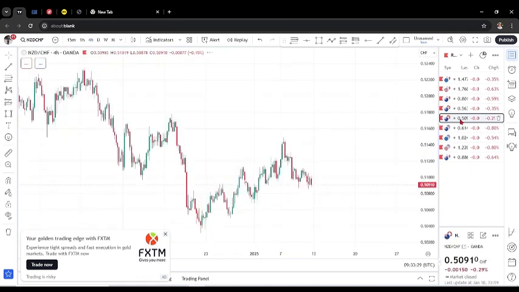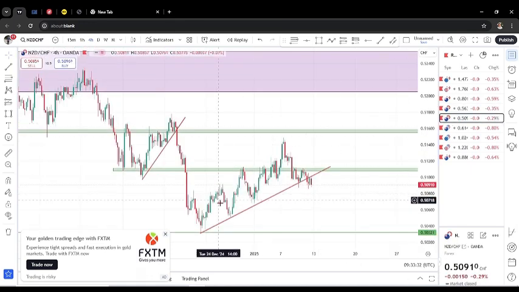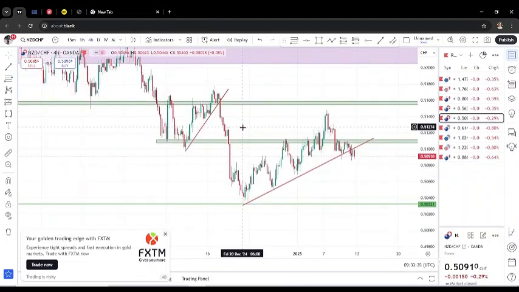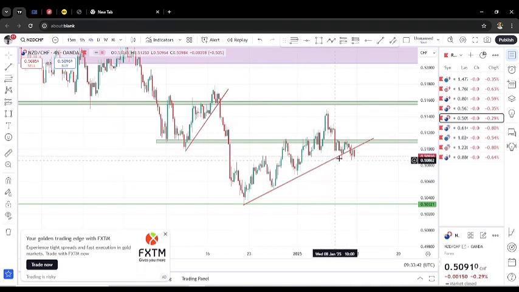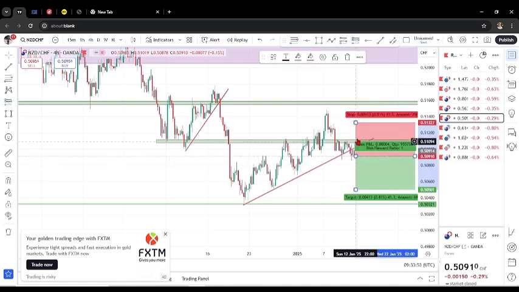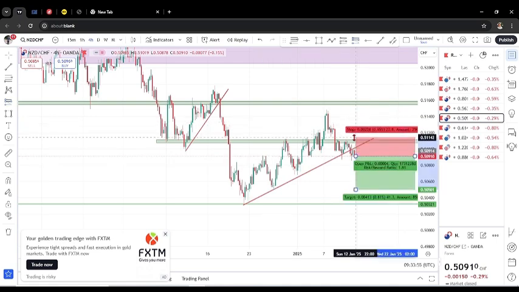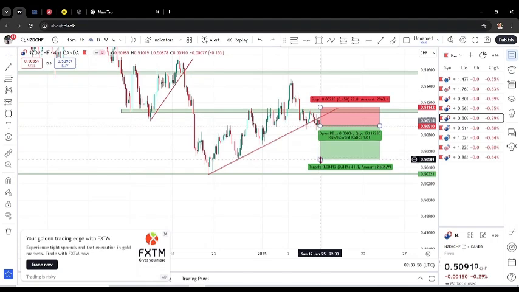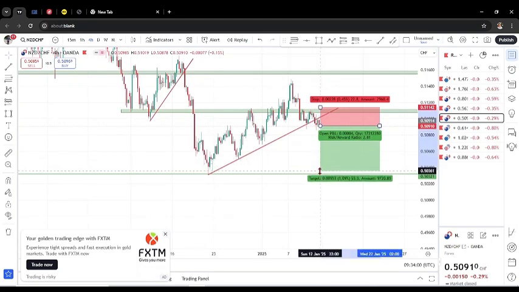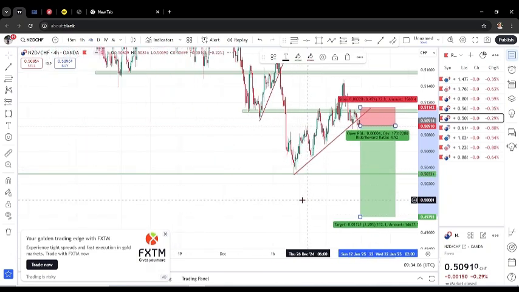Another trade I have here is NZD CHF. This is just similar to the trade I'm currently in. I'm currently in NZD CAD, and this is also a similar trade in NZD CHF. Maybe you can enter this trade on Monday. Immediately the market opens, you just enter your sell with a stop loss above this zone. Then the first level target will be here, about 60 something pips. Then you now push down.